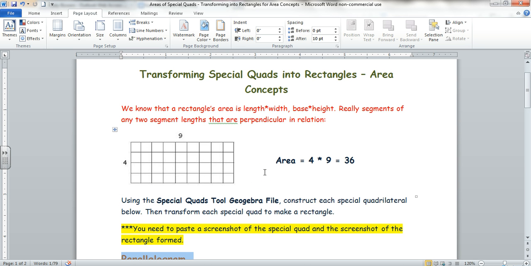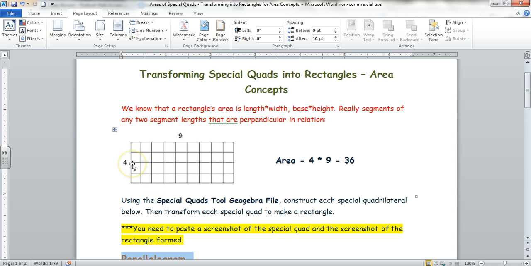The idea behind all of this is that we're taking the most basic area formula that we know in mathematics, and that is the area of a rectangle. I mean, look at this example here. We can't get any more understanding than this, that a 4 by 9 rectangle would have an area of 36, right? 36 squares would be in here.